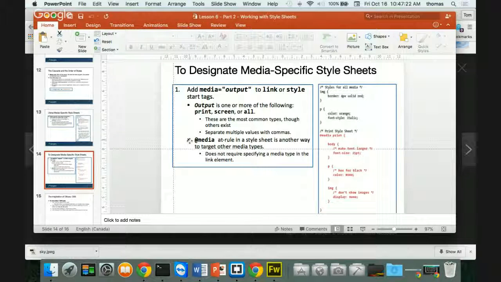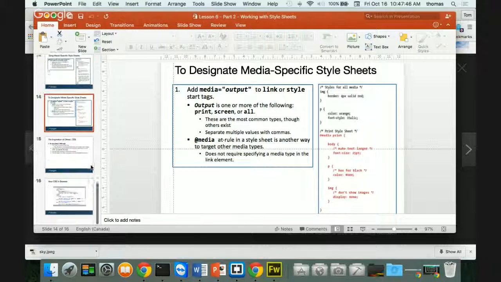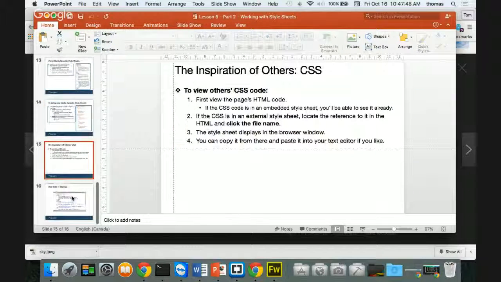If our screen size is greater than 480 but less than, let's say, 800 pixels, use this style, and so on. If it's greater than 1200 pixels, then use this style. What they're called is CSS3 media queries. We can use CSS3 media queries to target different size screens, so we can apply different styles to them according to the size of the screen. Everything else we've covered for this particular lesson.